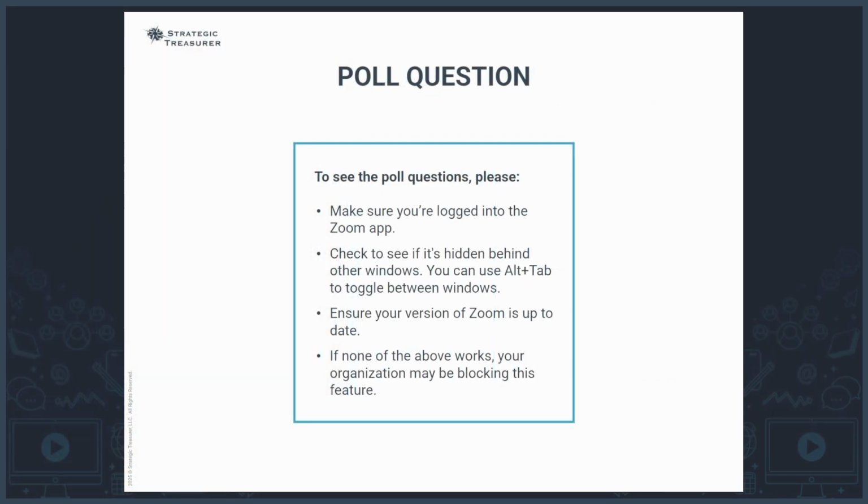All right, so this one is a select all that apply. You can select all of them. Hopefully you're not selecting the other ones, but our banking complexity situation is that our company issues payments out of 3 or more banks, uses 10 or more banks, has 100 or more bank accounts, or works in treasury tech. And Brian has cleverly placed some instructions in case you can't see the poll or quiz that appears on the screen. All right. Excellent. When you're done, hit the submit button.